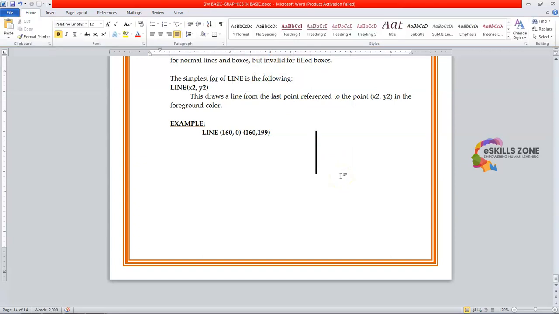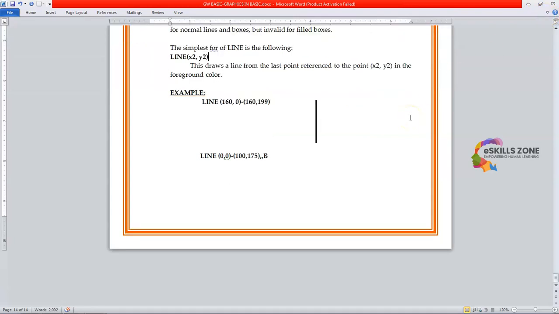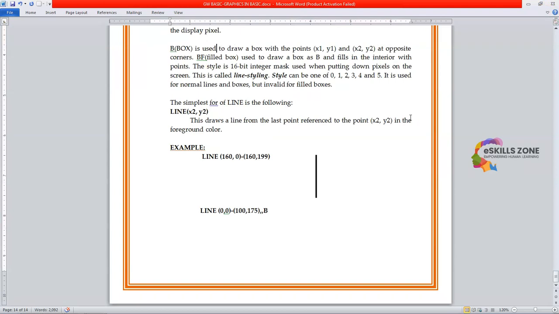For better display, the other statement will draw a box: LINE (0, 0), then a minus sign, then (100, 175), and then comma B is used to draw a box, because we have just discussed above that B is used to draw a box.